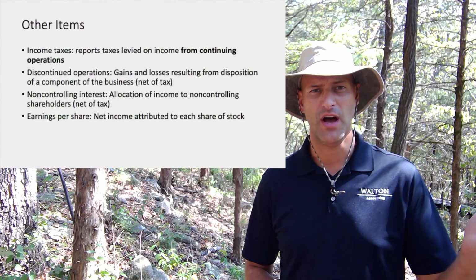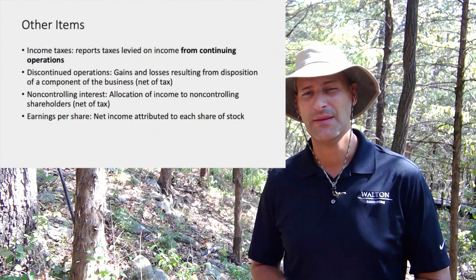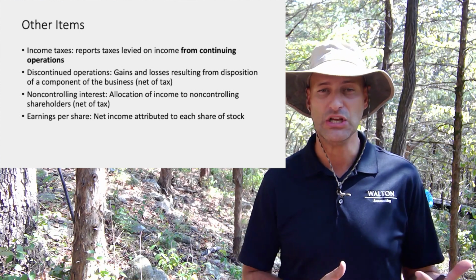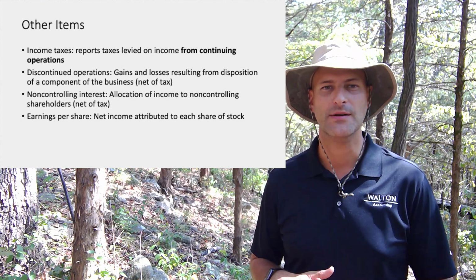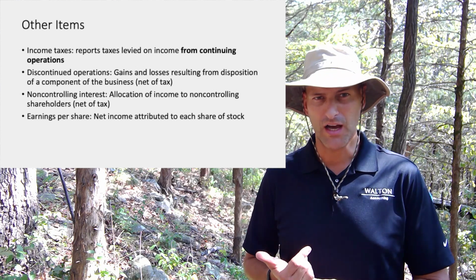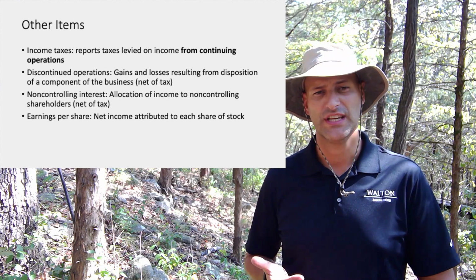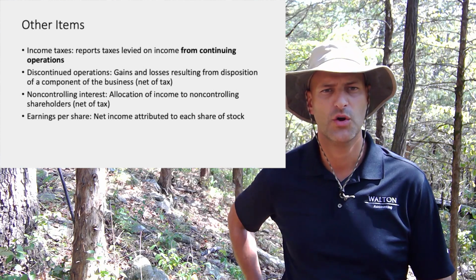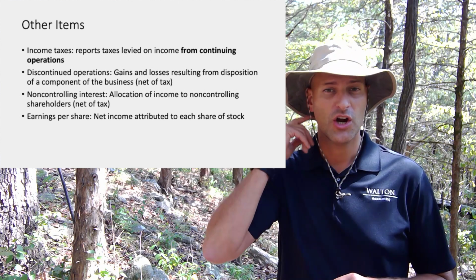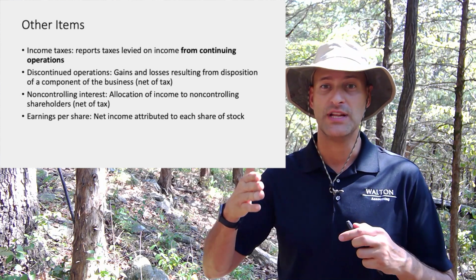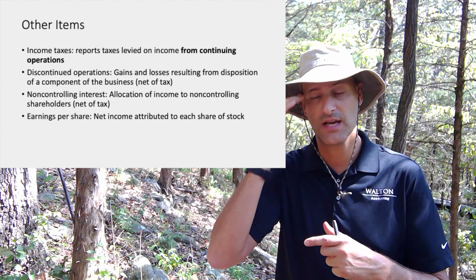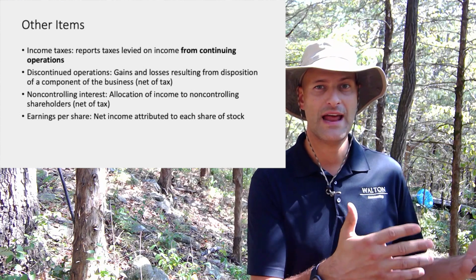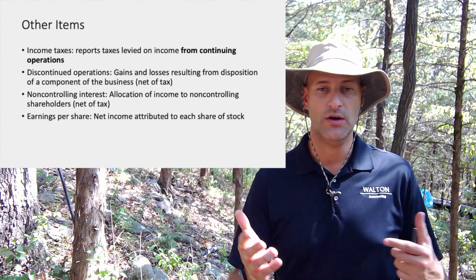So there are some other items that get reported on the income statement that are relatively new. If you've taken, say, principles of accounting, you probably didn't deal with a lot of these other specific items. For instance, discontinued operations, non-controlling interests, and calculating earnings per share, although oftentimes you will have calculated earnings per share at this point. So discontinued operations are the operations of the company that represent a significant component of the company that the company is no longer performing. So they are discontinuing that segment or that business and won't be reporting it in the future.